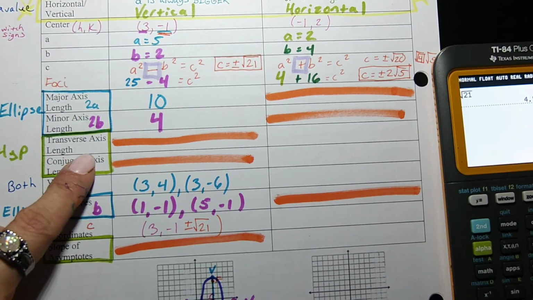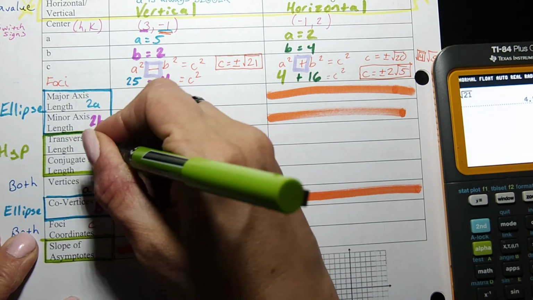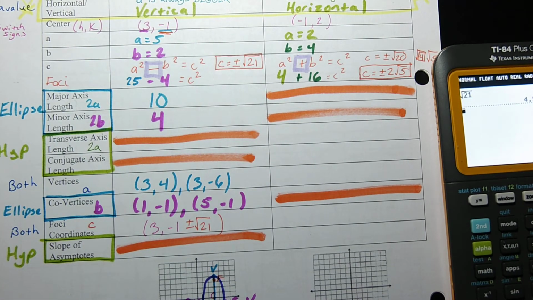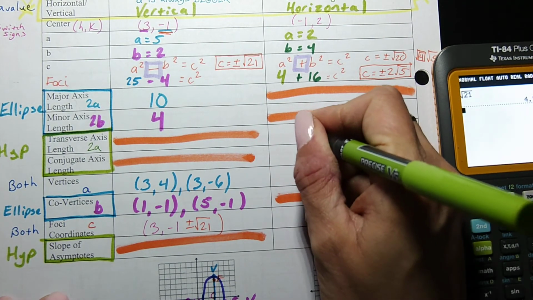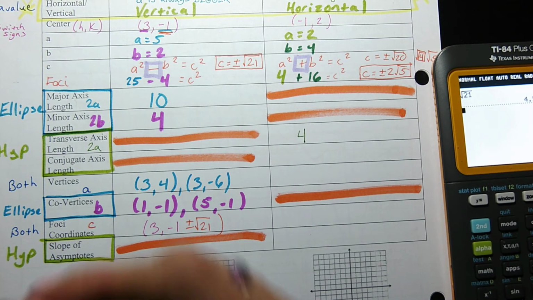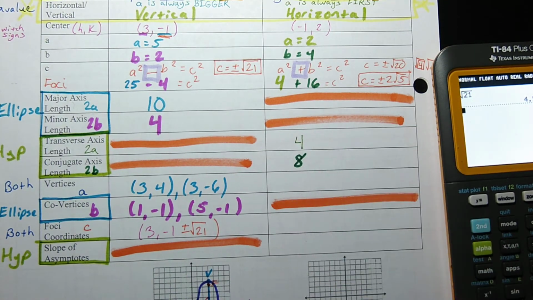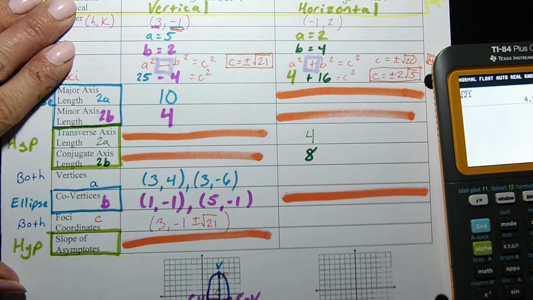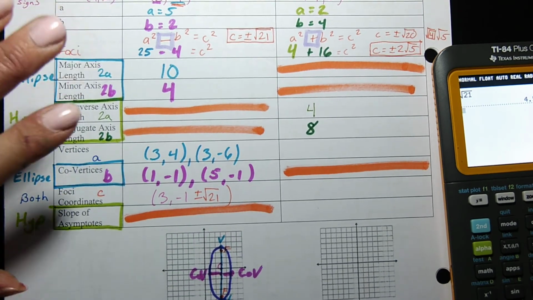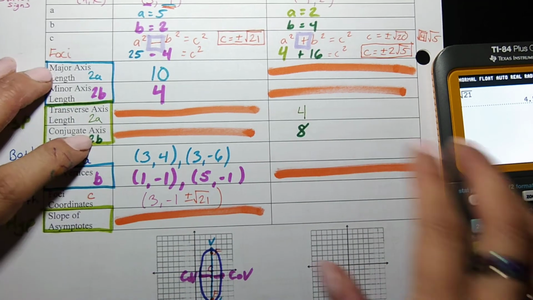The transverse axis length, similar to the major axis, has a length of 2a. It's just not necessarily the longer axis. So this would have a length of 4. My conjugate axis is 2b. So this will have a length of 8. But remember, the conjugate axis, we don't normally graph because it connects those endpoints, so you might have to state the key features, but it's not going to be very useful to us for graphing. For the vertices, we're going to use our graph and the algebra skills like we used for the ellipse.